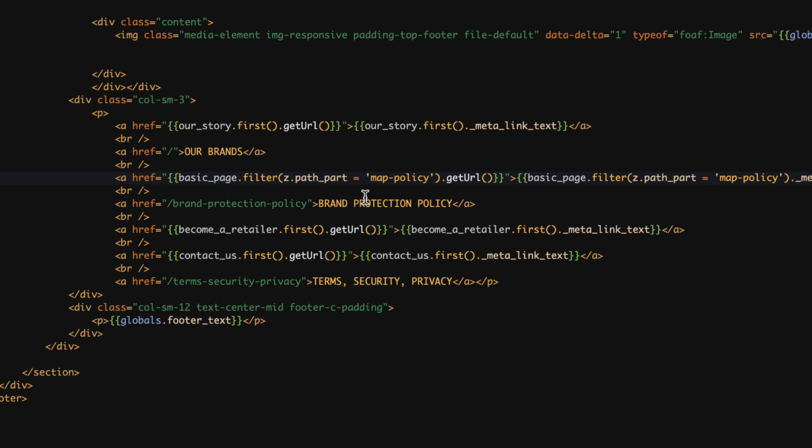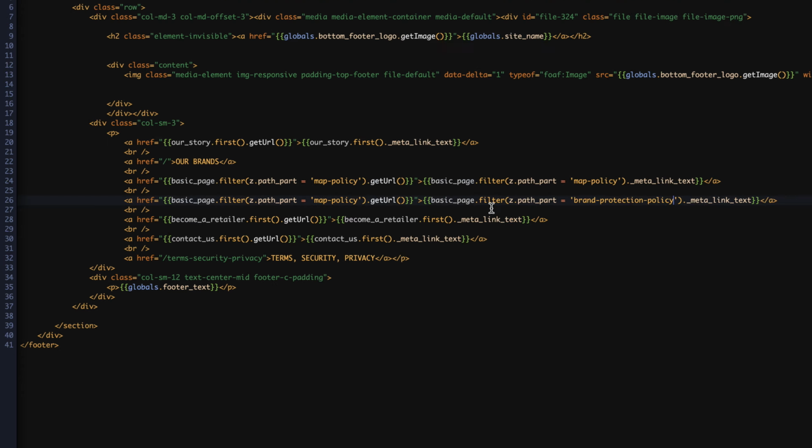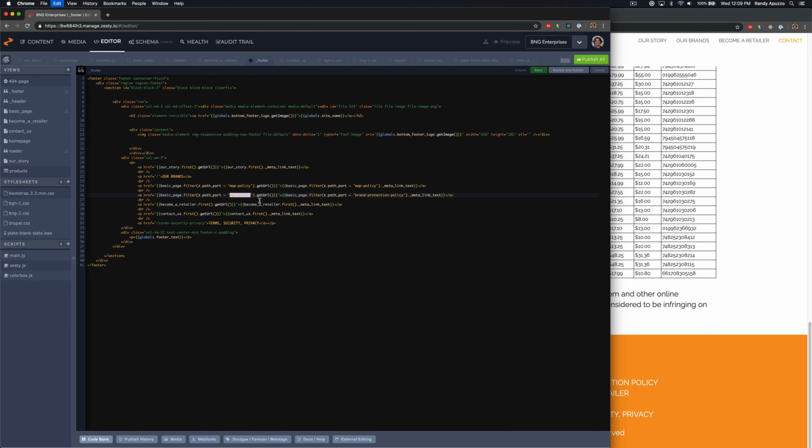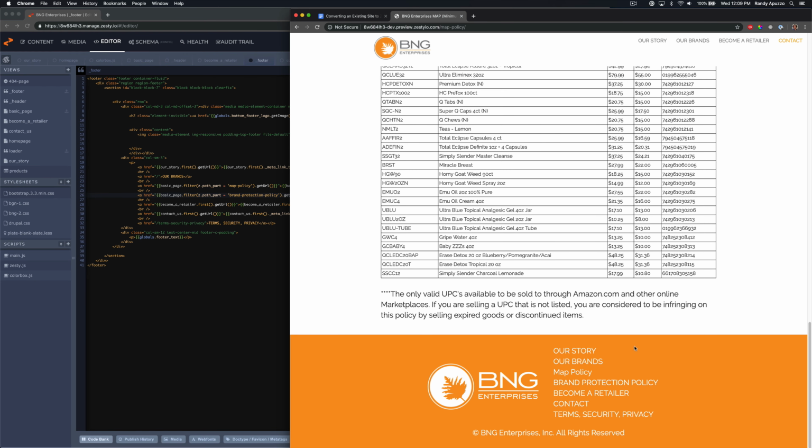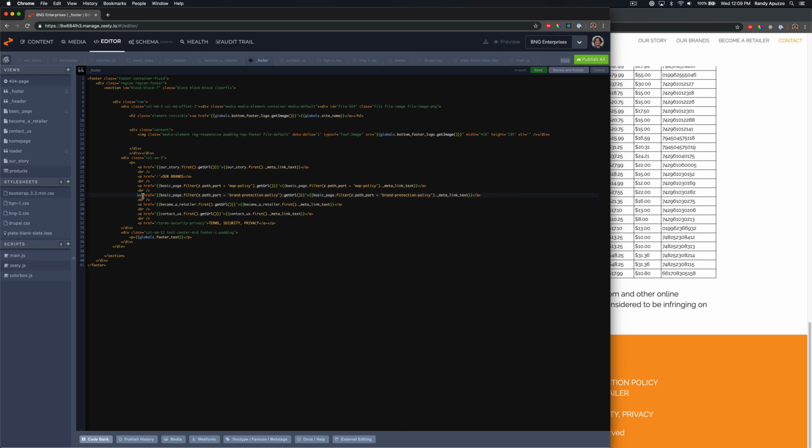So basically we're going to do the same thing for brand protection policy. Just copy that because we named that verbatim. And terms service.